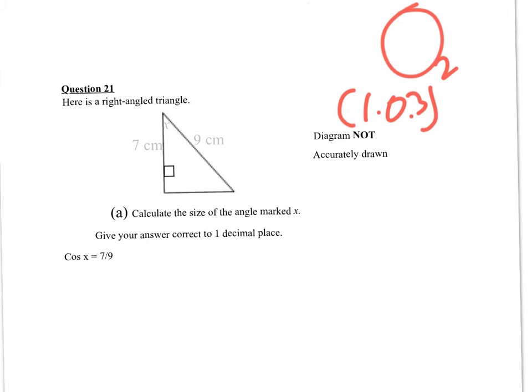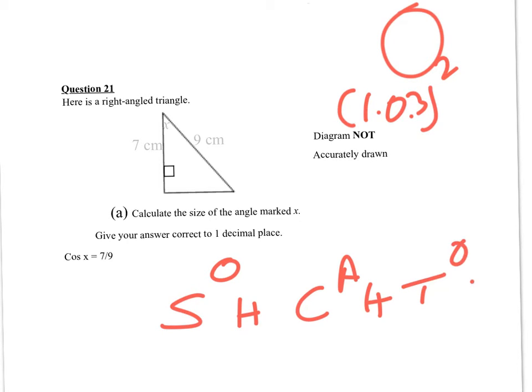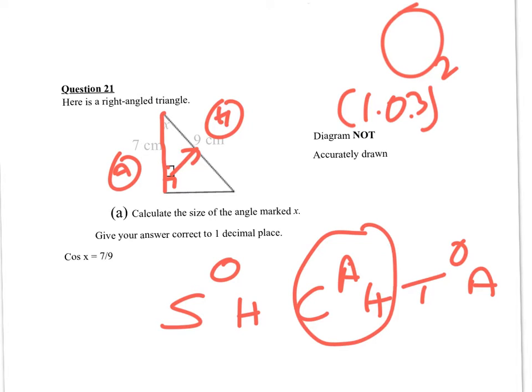Trigonometry, I'll quickly write this up here. So when you label all this up, sorry, the right angle's moved, you would have seen that the line that connects the angle and the right angle is the adjacent. Opposite the right angle is the hypotenuse. It's going to be the cosine rule because it's got A and H in it.